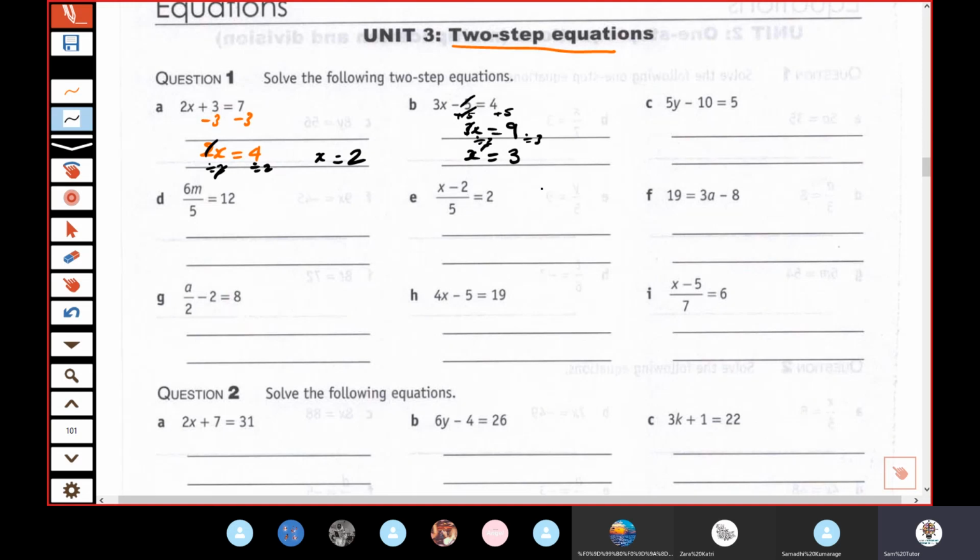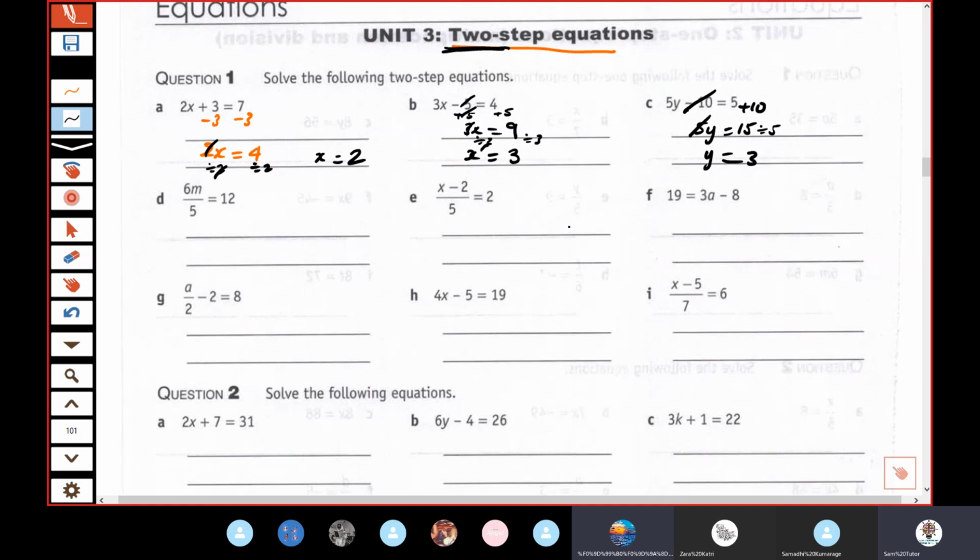X equals 3. Plus 10, I'm just going to try to do a little bit faster now. Plus 10, just cross it out. And that becomes 15. Cross out the 5 and put divide by 5. It saves you from having to keep writing divide and plus, plus. It just looks a little bit neater. Y equals 3. Any questions at this stage? Can you guys see again how it's 2 steps? We're doing the 1 step and then a 2nd step. Any questions?